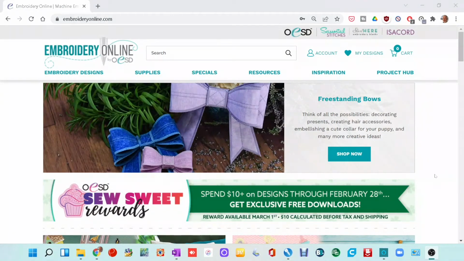So, where do I get all my embroidery files? Well, you get them online. Now, before I talk about getting them online, you can buy CDs that have embroidery files on them. They are usually older. Most manufacturers don't bother with that anymore. It's all done online. You download it to your computer. But if by chance you do get a CD, you may have a problem. If you have a fairly new computer, you may not have a CD drive built into your computer because they stopped putting them in the new computers.